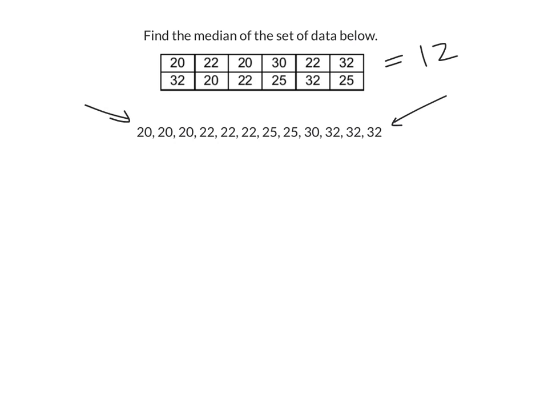So we're going to find those two middle numbers by just crossing out the largest and smallest until we reach the middle of the set. So the middle of the set is 22 and 25, and we can check to make sure that the number of values on the left and right equal each other. So there are 5 values on the left and 5 values on the right, so I know that these two values are indeed in the middle of the data set.